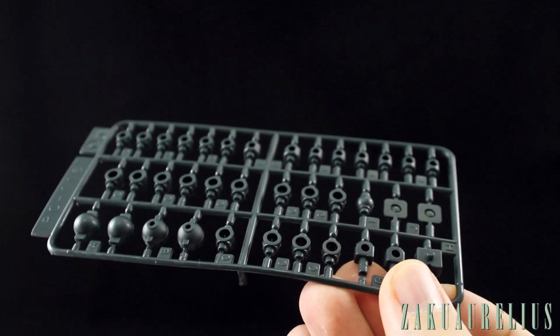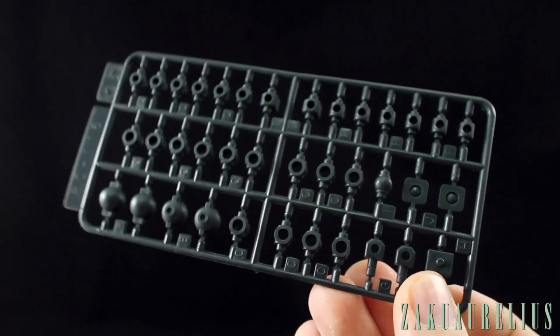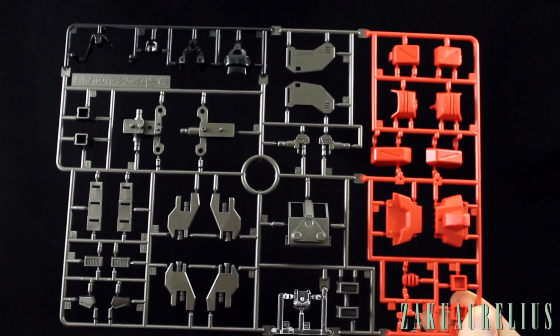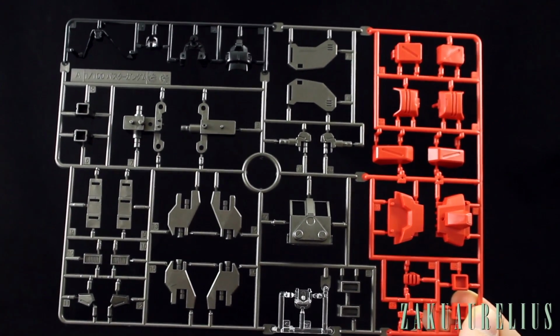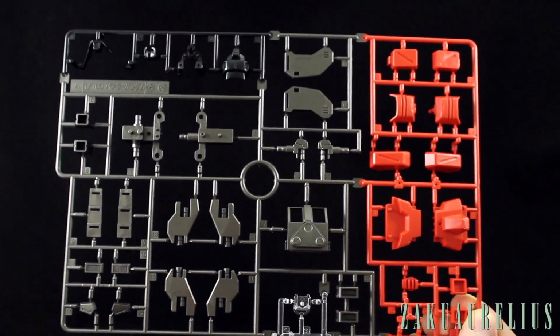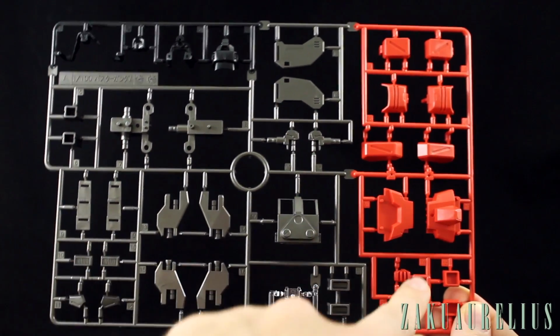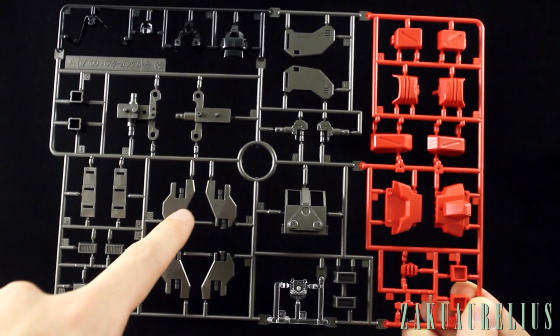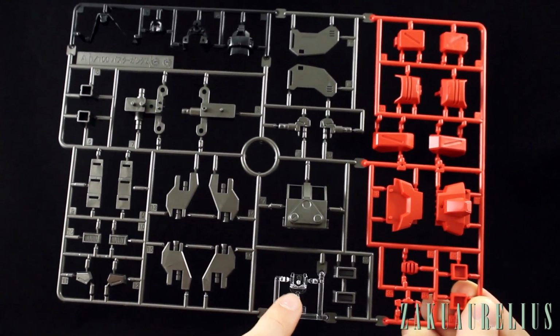But I know these old 1/100 scale non-grade kits did use quite a lot of polycaps. This is molded in a very, very dark gray color, not like the typical gray color that we usually see nowadays. Here's our A runner, and although this is borrowed from the 1/100 scale Buster Gundam, as noted here, we can see there's obviously some color changes. This reddish-orange color, I have a feeling that's maybe not changed, and then this sort of metallic color as well.